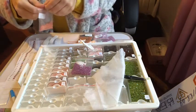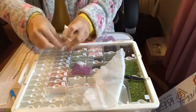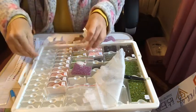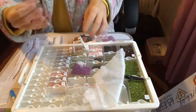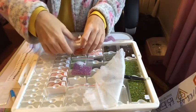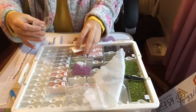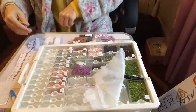So you can also, to stop that, wipe the inside of your containers. That will also stop static beads. Not that you need to now, because they're not static anymore, doing it this way. But before I knew about that, I found they jumped all over the place when I tried to load them into my containers.